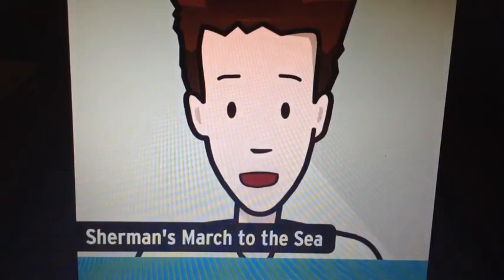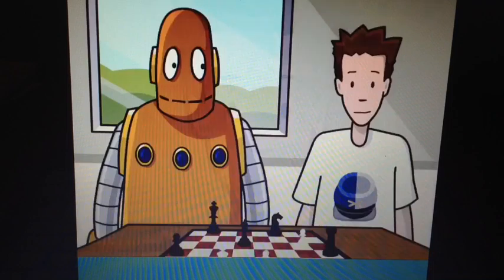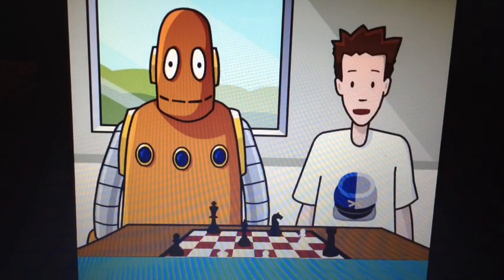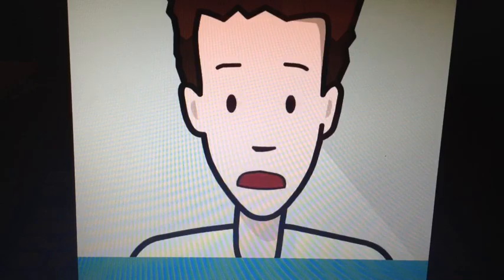In Sherman's march to the sea, the Union troops devastated the state by burning crops, killing livestock, and wrecking the local infrastructure. By 1865, the Confederacy was exhausted. It had lost a huge percentage of its young men, and its economy was destroyed. The South turned to slaves for the army, promising them freedom in return for fighting.